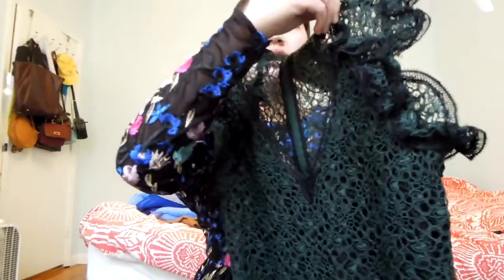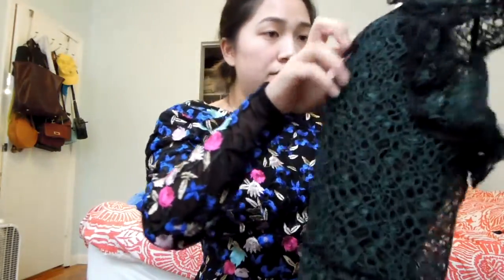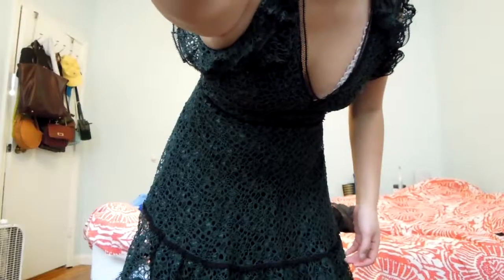I hope the next one works. Let me show you that one first. It has this lace back. I hope this one works. And this is from, they don't have tags anymore. Oh, here it is. Trina Turk or something like that. So let me try this one on. Okay, I had to ask my roommate to help me. I'm just going to show you the front. I'm not going to show you everything because this is the dress that I'm going to go with, and I definitely will have a video about the wedding.